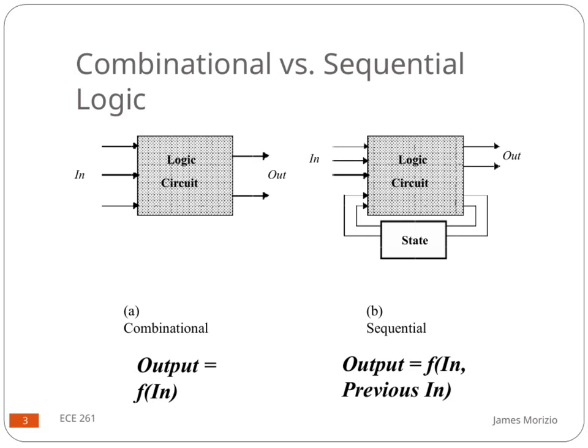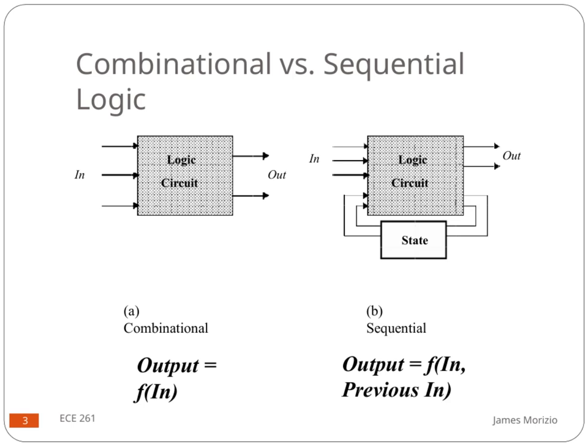Here we have a comparison between combinational and sequential logic circuits. Starting with combinational logic, the output depends solely on the current inputs. In other words, the output is a function of the input at that exact moment, with no memory of past inputs. This means if you change the input, the output immediately changes accordingly. On the other hand, sequential logic circuits have outputs that depend not only on the current inputs, but also on previous inputs or states. This introduces the concept of memory in the circuit, where the output is influenced by both the current input and the past history of inputs.